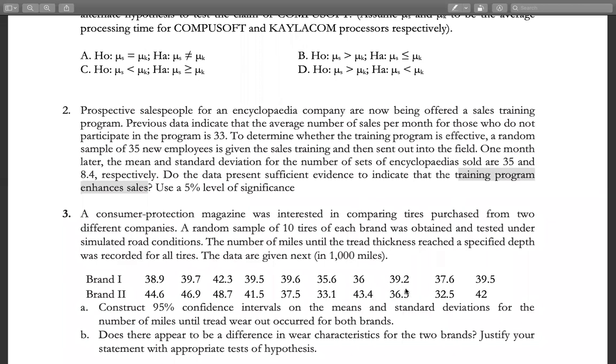So if sales has been enhanced, then what do you expect to see? Okay, yes, Emmanuel, if sales have been enhanced, what do you expect to see? Something higher than the 33. Yes. Okay. David, your hand was up. Is there any other different response? Okay, very good. So if sales has been enhanced, then you expect that the set of sales will be higher than 33.